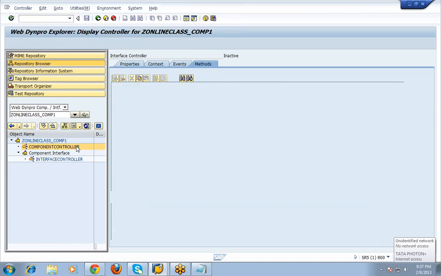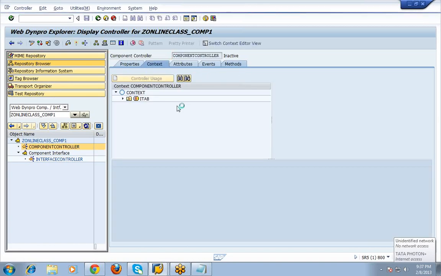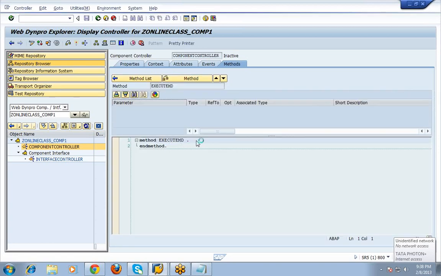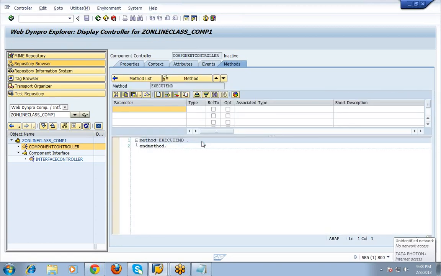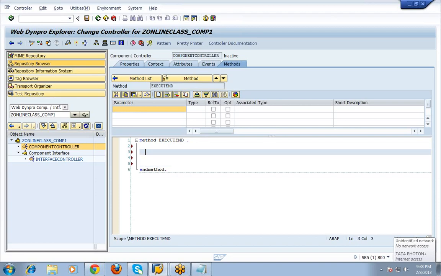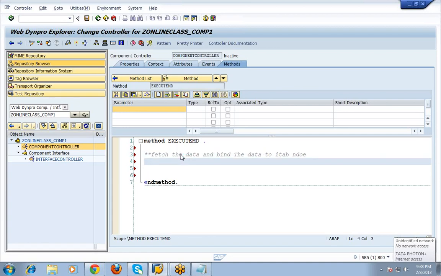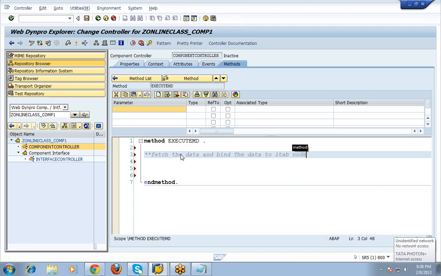And let me implement some logic in interface method here. Go to execute MD and you can implement some logic here. Fetch the data and bind the data to iTab node. This is a normal functionality.